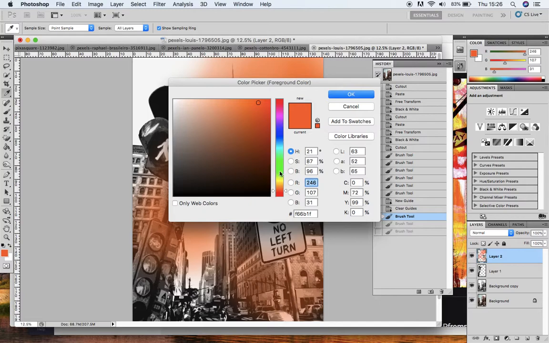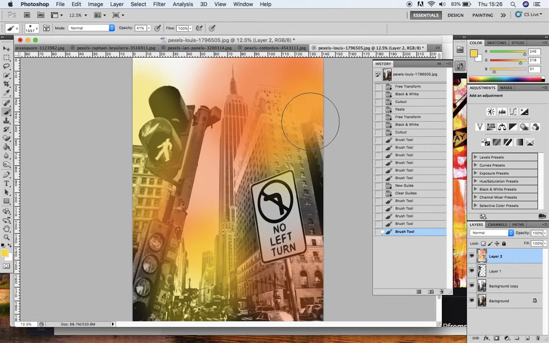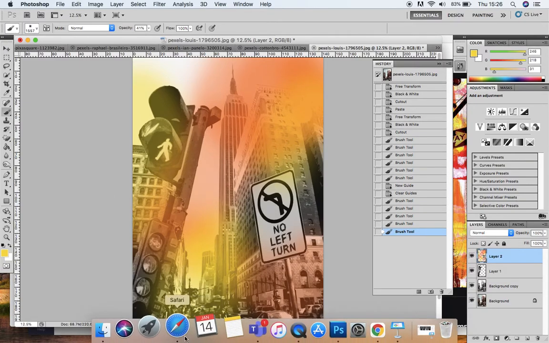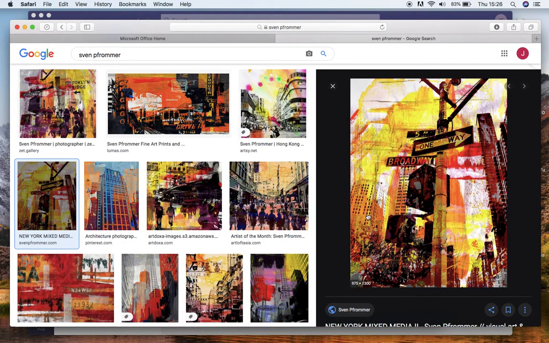So I'm going to come down here and I'm going to select some yellow instead. That's quite a nice yellow. Let's go for that one. So I'm going to apply a little bit of yellow on here and so on. Now, because I am applying this colour over the top, the images behind are going quite faint. So let's have a check if that's the kind of effect that we want with Sven Pfrommer. Some of these images back here are quite faint, but this one on top is actually a lot more bold. You can see the blacks a lot better on this one.